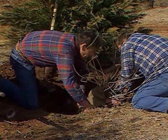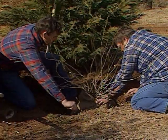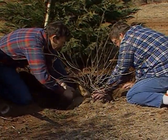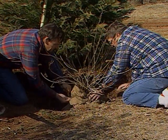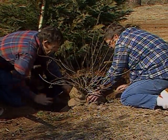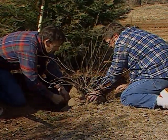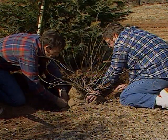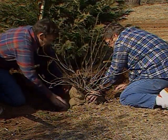And now that I've got my string wrapped around it several times, both underneath and around the side, then I'll tie this string tightly so that we can hold that soil ball together till we get it moved to our new location.